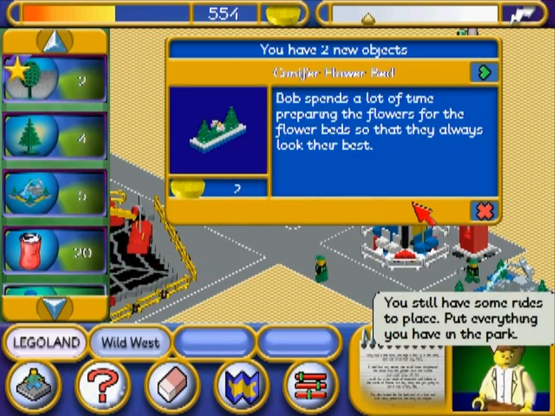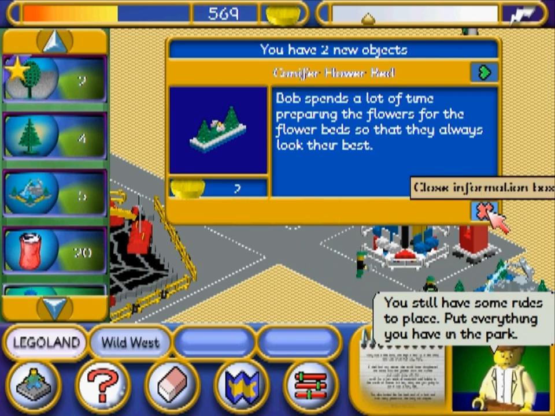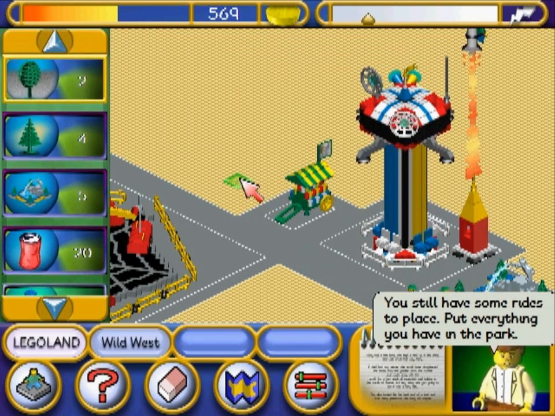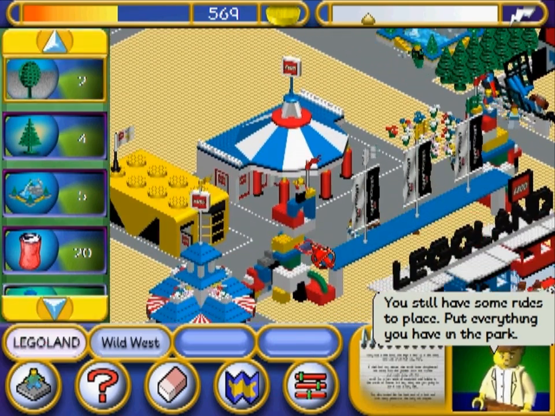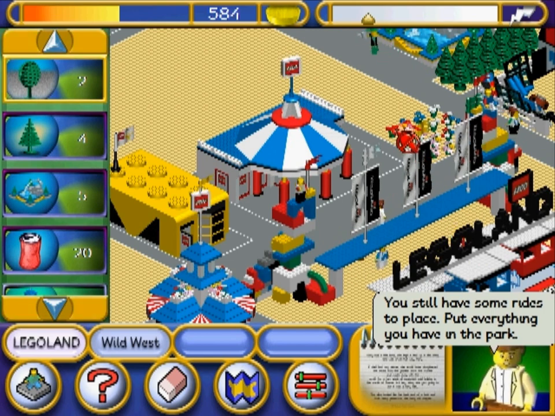You still have some rides to place. Put everything you have in the park. I still have some rides to place. I've got some new trees. And do notice you've given me some new trees, which is very exciting. Don't know where to put them though.